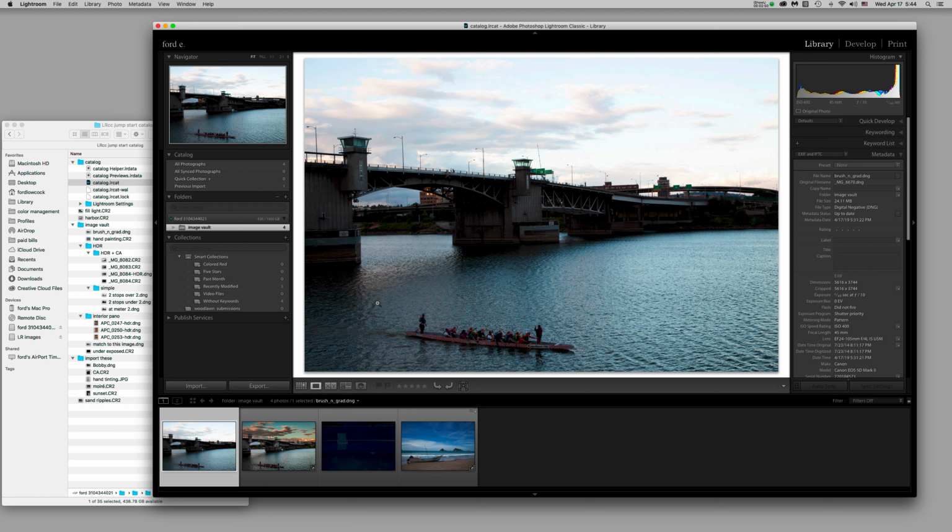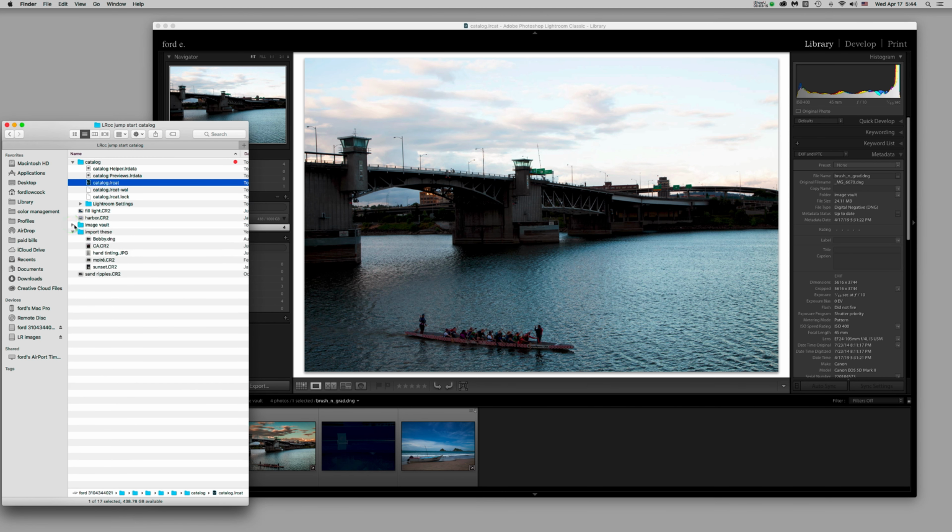We are in the library module, and so what we have are just this. We're looking at where's the image vault stored? Well, it's stored on this hard drive of mine, an external hard drive. And inside the image vault, there's only four images, and yet we have all these other images stored.